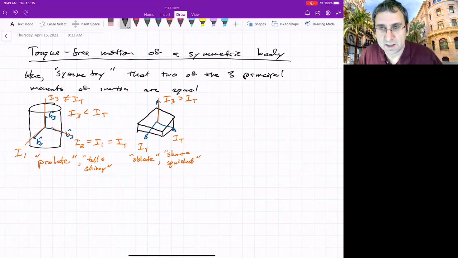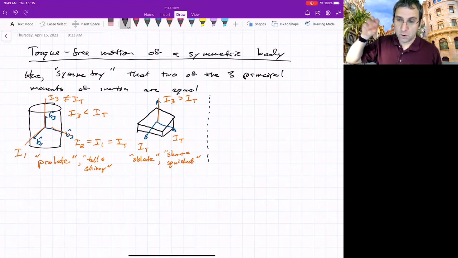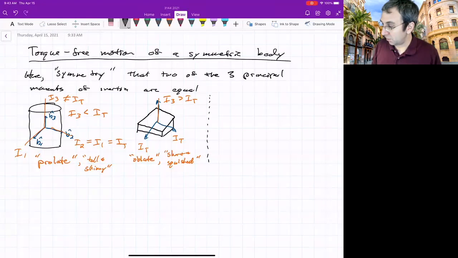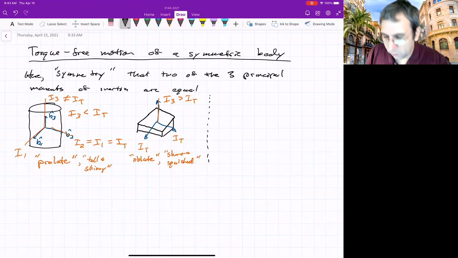We ended last time with writing the Euler rotational equations of motion. I'll just repeat them here. The Euler equations of motion, when we have a torque-free or free rigid body, means the moments are zero. There's no applied moments. So this is just something spinning out in space. If you're on the space station and you give this a spin, this is what it'll do. Or we say the moments are negligible. So even tossing your phone or tossing a book with negligible aerodynamics, you could say, well, the moments are close to zero, so good enough.